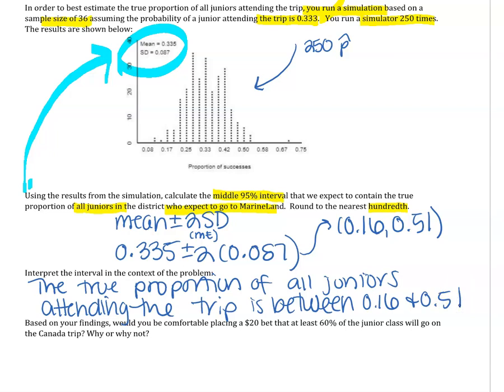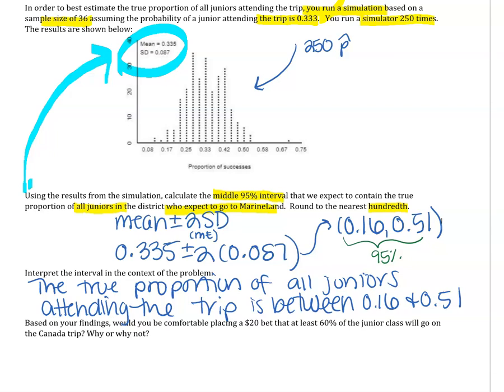So again, this is everything that's likely to happen. This is your middle 95. So if 30% of the juniors ended up going on the trip, that wouldn't be shocking to you. That's in your middle 95%. 40% of the juniors go. Sure, that's plausible. But do you think 70% of juniors are going to go? 70 would be outside of the interval, right? Anything outside that interval is unlikely to happen. Could it happen? It could. It's just highly unlikely for it to happen because it's falling outside of your middle 95% that you computed using your simulator based on your sample.